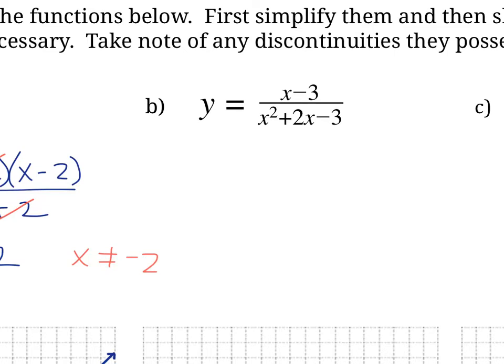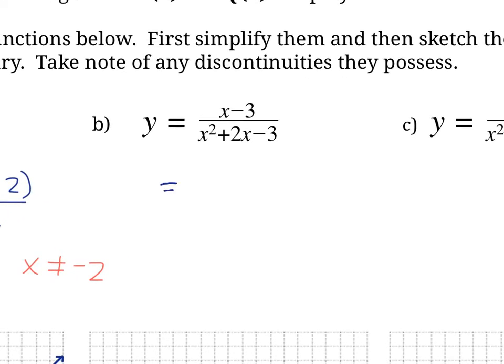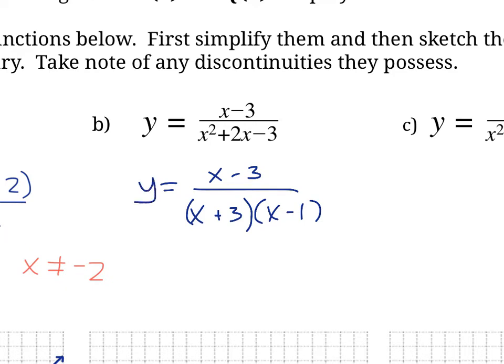Y equals x minus 3 over x squared plus 2x minus 3. Again, we can't graph that just by looking at it. It's a little bit complicated, but we can try to simplify it a little bit. So can we simplify this? X minus 3, we can't really do much with that. But in the denominator, what do you think we can do? It's a quadratic, and maybe we can factor that, right? Two numbers that multiply to negative 3 and add to 2, so I think that should be x plus 3, x minus 1, right? Can we simplify that? Can we cancel anything out?